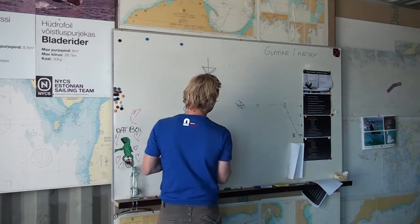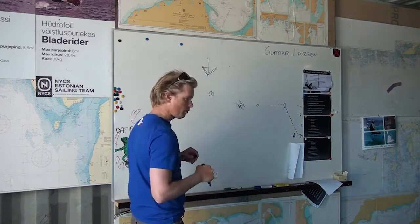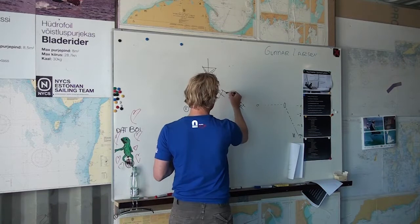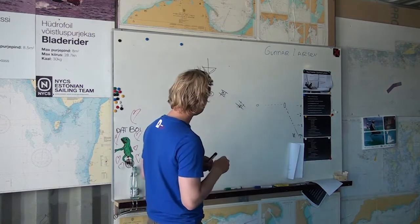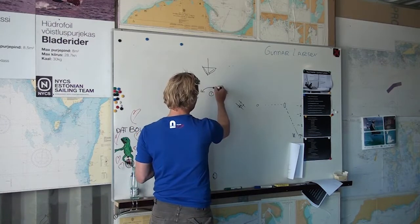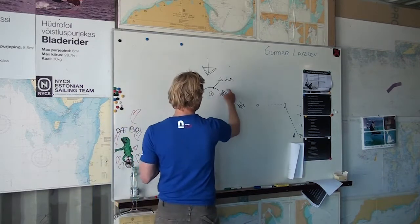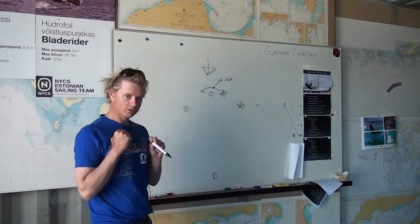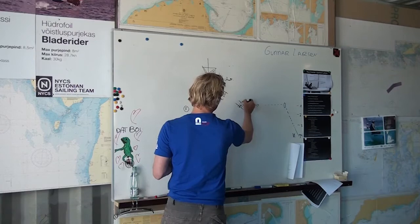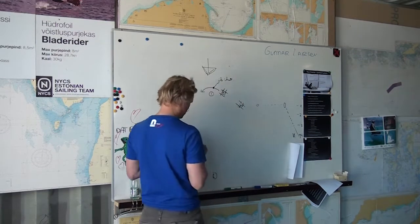But this sequence from here to there, I would say that we actually pull the daggerboard up before we reach the mark. We can do it from the trapeze, from the windward side. When we close towards the two boat lengths zone, this is B. We round the mark with two persons, but the crew is already holding the jib sheet in his hands. That means that just before we reach this turnaround, the crew has the jib sheet in his hands ready to release, which means control. The mainsheet already went from the front to the skipper. So the crew has the jib sheet and the skipper has the mainsheet.